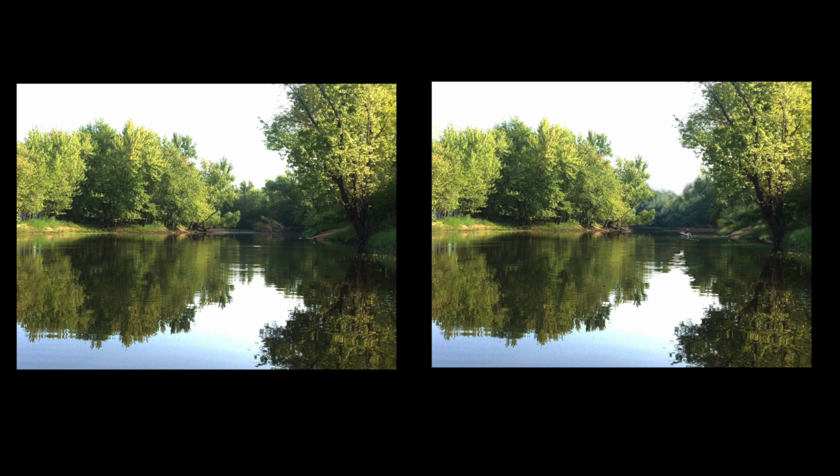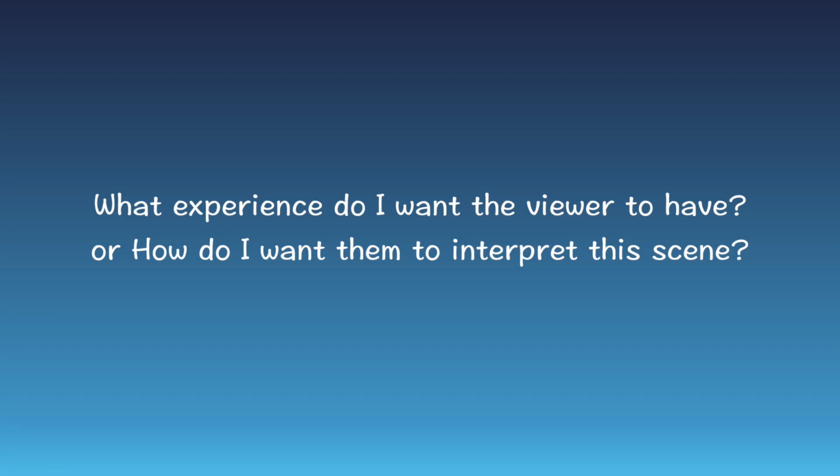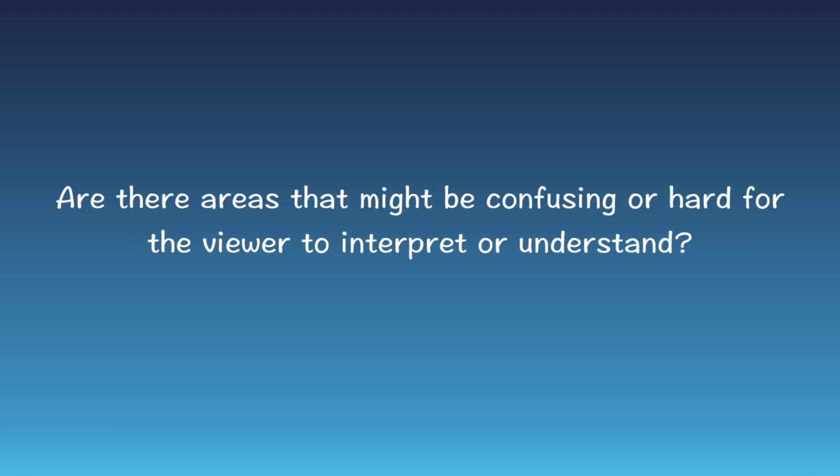And I will also say that there are a couple of questions that are really handy for me to ask myself when I'm planning these changes. The first one is the earlier question that I asked, which is, what experience do I want the viewer to have? How do I want them to interpret this scene? And then as I look around the photo, I ask myself, where are there things in this scene that might confuse the viewer about how they're supposed to interpret stuff? Where are there things that if I didn't know what was going on, I might not be able to figure out just from the visual information that's in front of me?